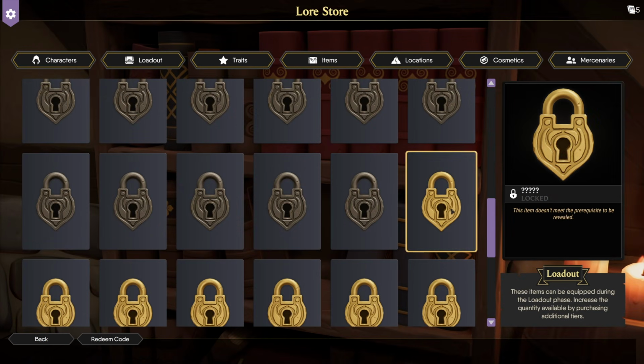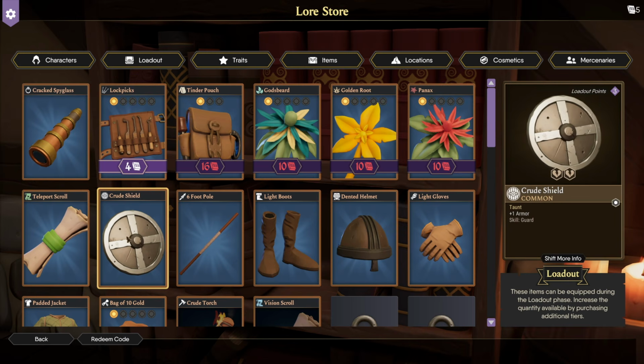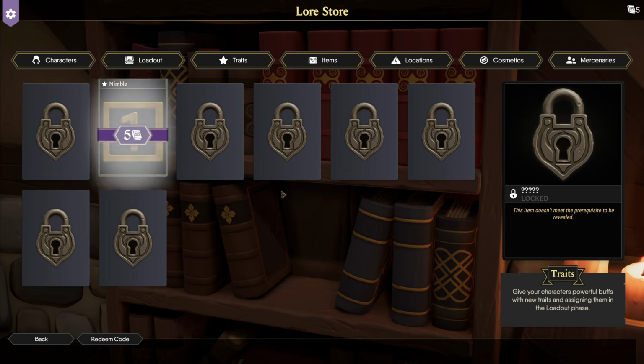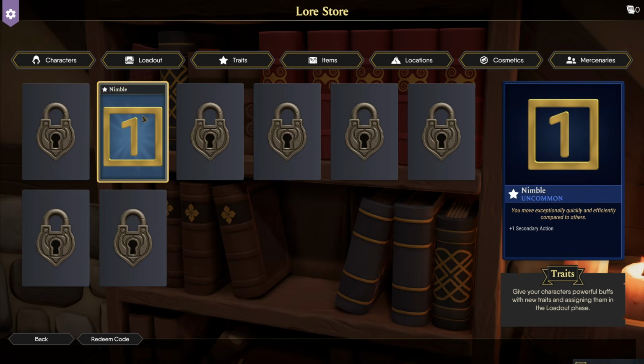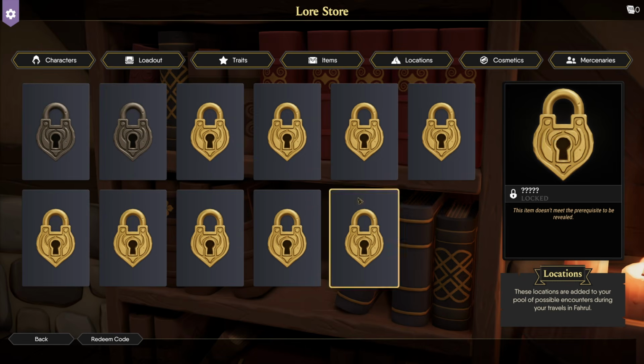In between adventures, we can access the lore store and spend our lore there, which effectively equates to unlocks that we can then take on future runs, which includes a little bit of everything. Though, do keep in mind, in order to unlock things, you do have to complete certain things in campaigns to make them available. Some stuff is available right out of the gate, of course, but other things you have to complete certain prerequisites to even unlock them.